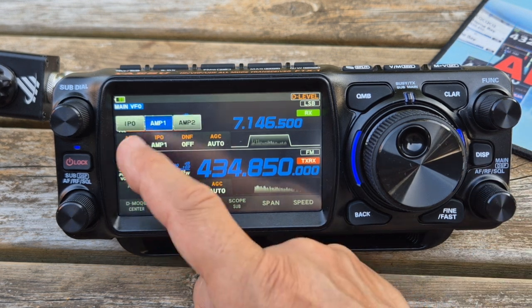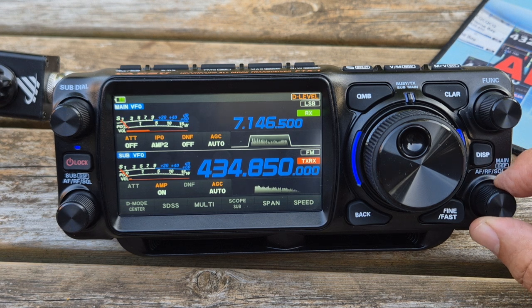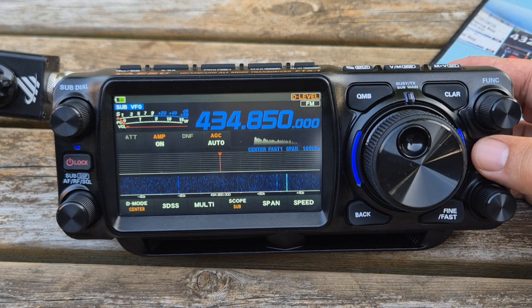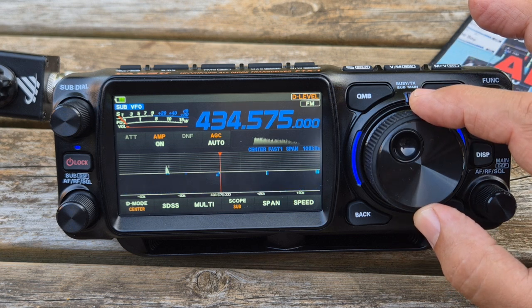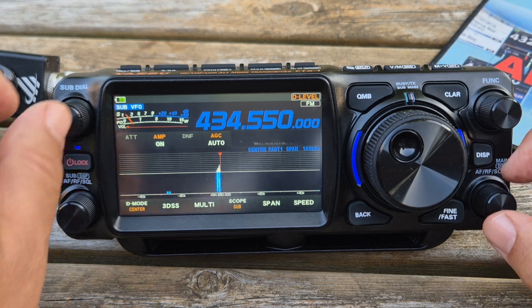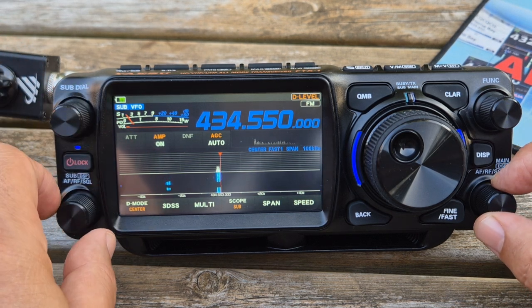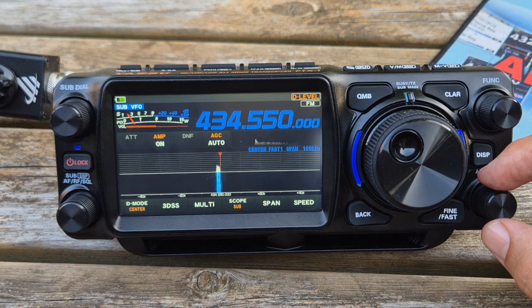Let's do the amp a bit. That has actually helped. And you can select DNR. Let's change that to 550. There's my node. And this is no antenna. Okay? So. Hopefully I should. My node's in the house.